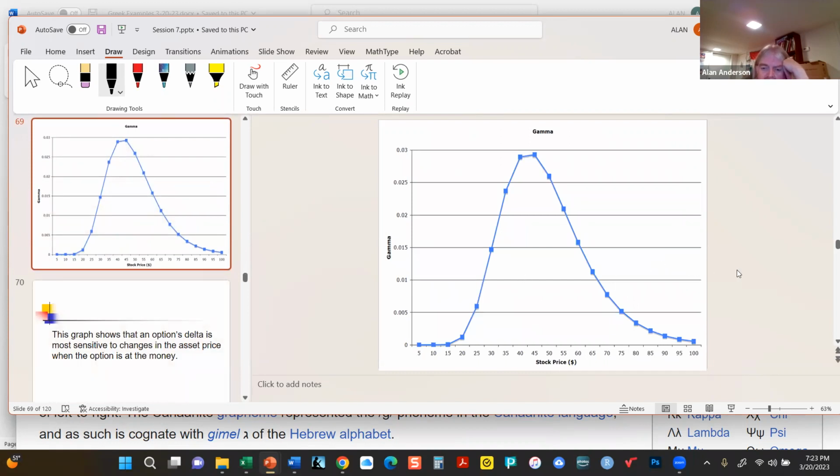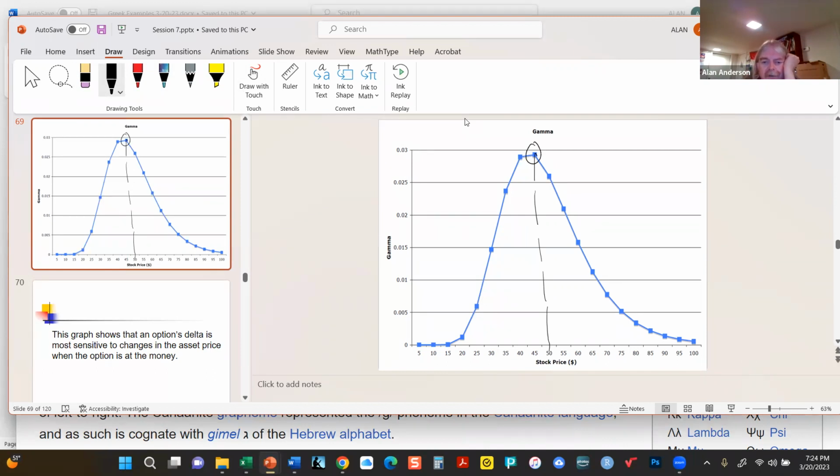There it is. This is what the final result looks like. And if you notice, it's like a mountain, basically. So if you notice, the gamma is never going to be negative, because as the stock price goes up, the delta, while it may increase at a progressively decreasing rate, never actually decreases. So it peaks out right around the strike price, right at the money there. So just the two things to note is it's never negative, and it should reach its peak when we're right at the money.